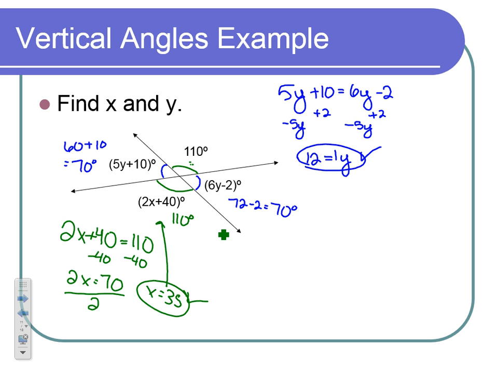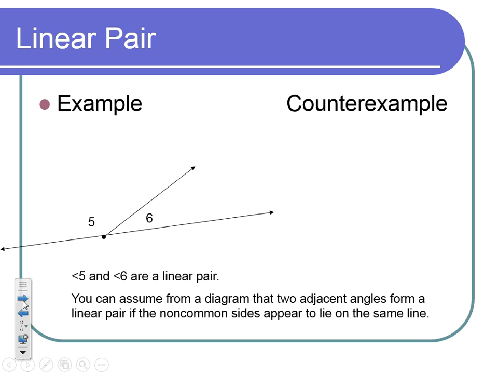Okay, now I do want to point out something with these. Look at those and then look at these. Is there another relationship that you see other than vertical angles? We got two 110s and two 70s. Hopefully some of us are thinking, if I add 110 and 70 together, I end up getting 180, and there's a reason why that happens. And it's because of the linear pair.